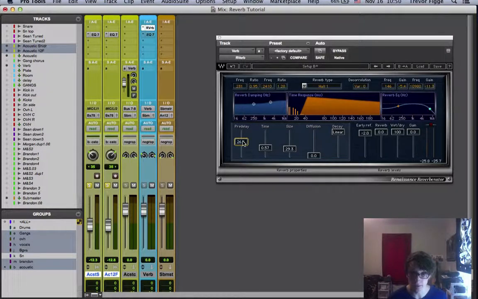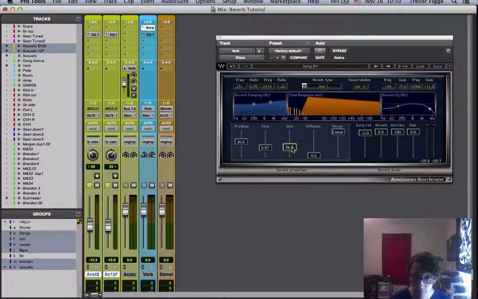Now, size is just one of those weird properties that programmers have added in so that you get a sense of, oh, this is the size of the room, and it affects some back-end stuff on the sound, because you are loading up, in this instance, a hall, but this then affects the size of the hall, which affects the reverb and how it is processed. So if you have a higher one, it's going to sound like a larger room. Smaller, it sounds like a smaller room.